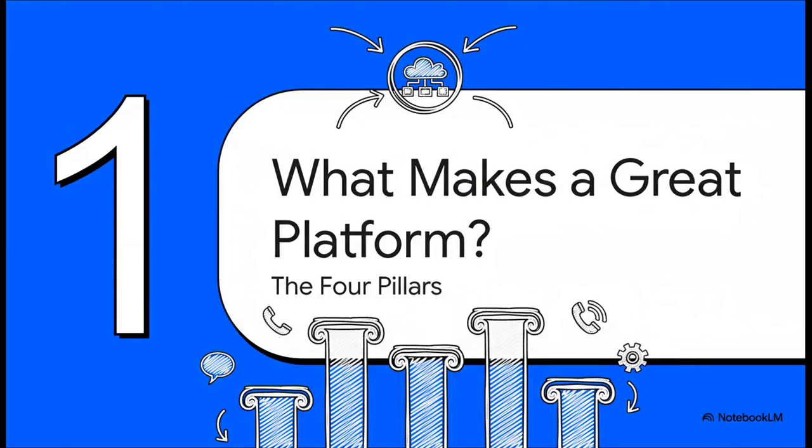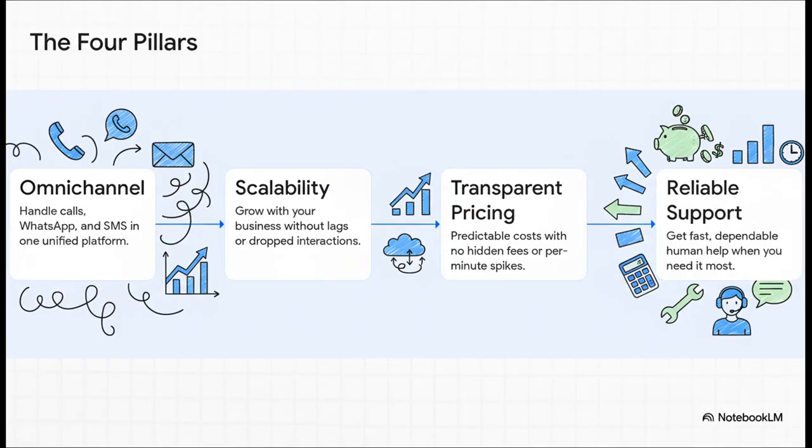All right, before we just jump into a list of features, we need a game plan. We need some solid, objective criteria to judge these platforms by. And luckily, our source material lays out 4 key pillars for evaluation. This is going to give us a really solid base for a fair comparison. So what are they? Let's run through them real quick.